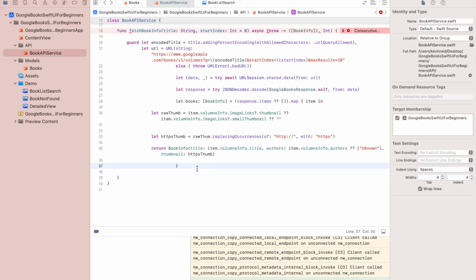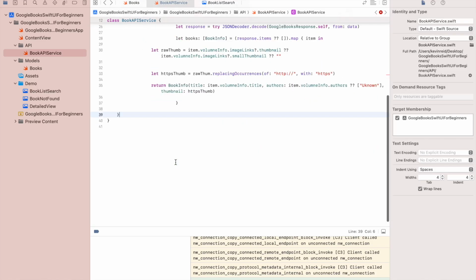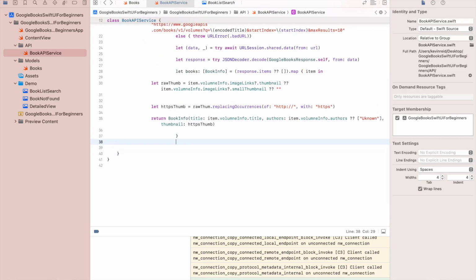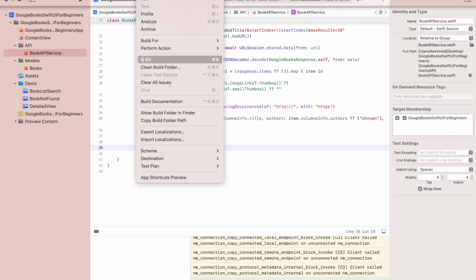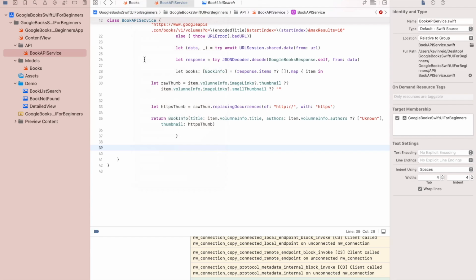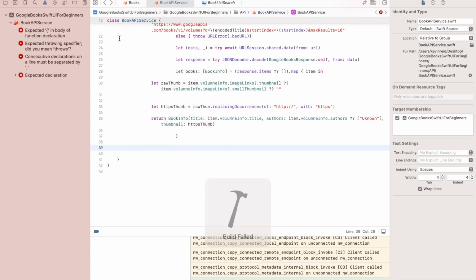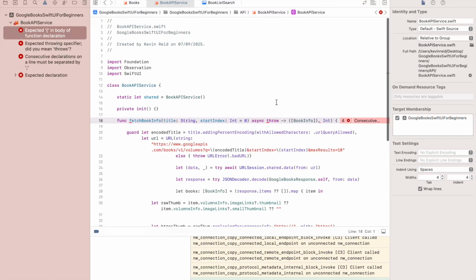And then what else do we need to do? Let me compile it. Expected in body.